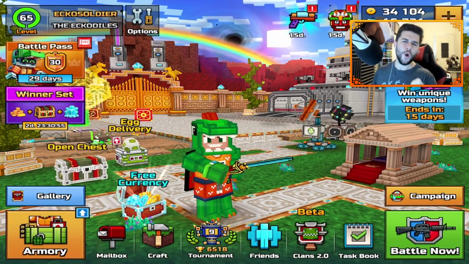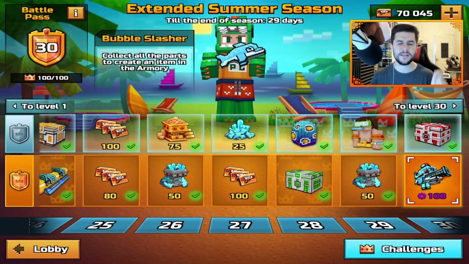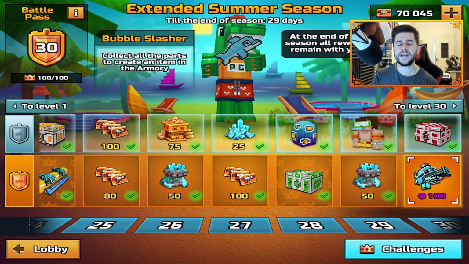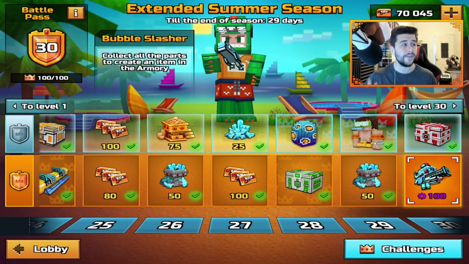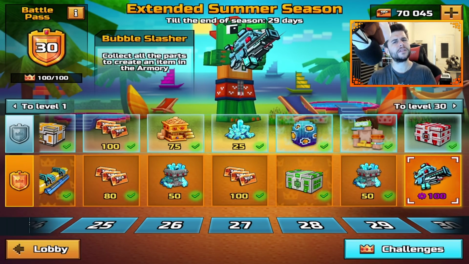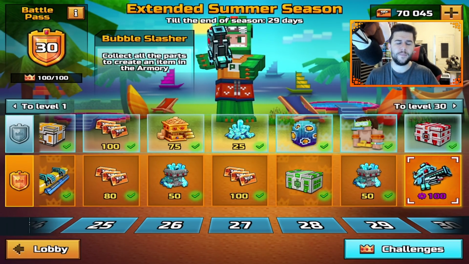Today in this video, we are continuing with the weapon reviews from the Extended Summer Season Battle Pass. Today we're going to check out the Bubble Slasher. I'm trying to get the reviews done as fast as possible so you guys can decide if you want to get this pass or not. This pass has a lot of mixed opinions. I've seen some people say, yeah, it's great, I like it, but I've also seen other people complain.